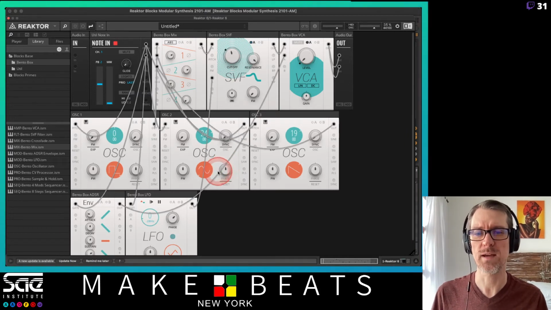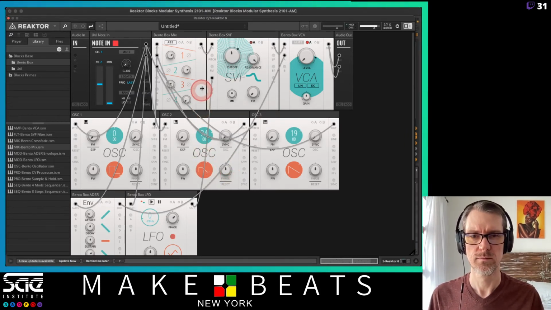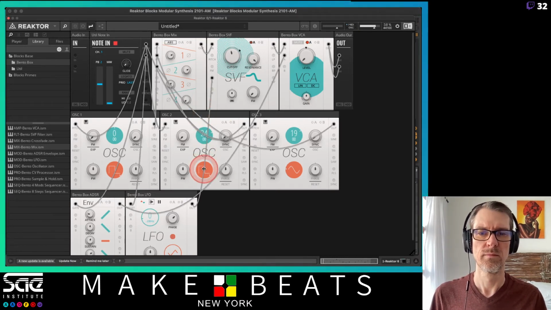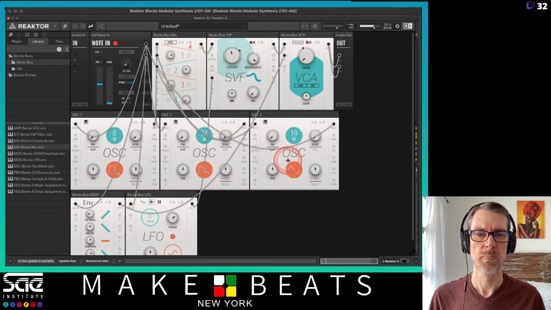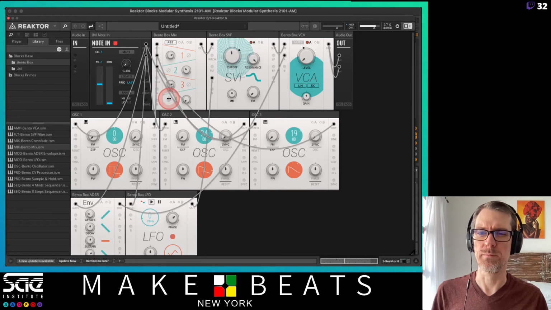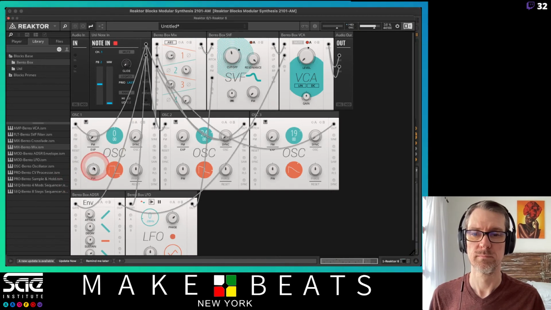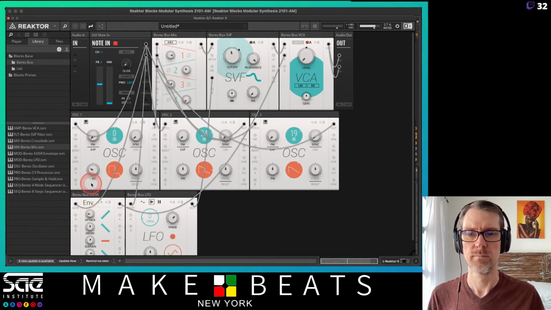And if I mess around with these waveform types, and you just kind of mess around with them until you get a sound that you actually like, right?